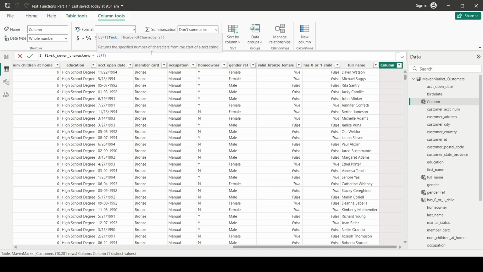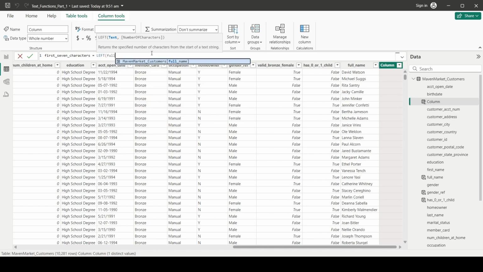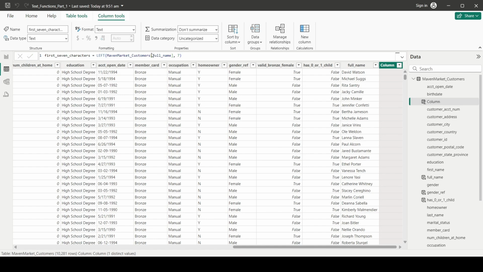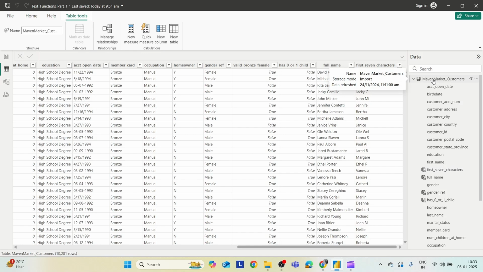We want to extract the characters from full name column, so type full name. Over here we got the option. Hit tab, comma. We want to extract 7 number of characters, so type 7. Close the bracket, hit enter. Over here, if you can see, a column named first 7 characters is created by extracting the first 7 characters from full name column. Now, let's explore the right function.